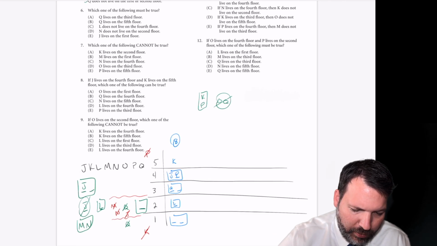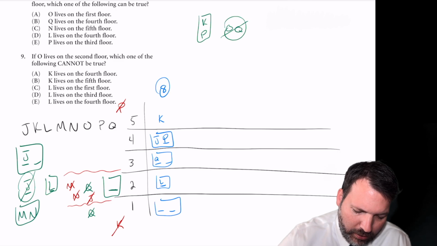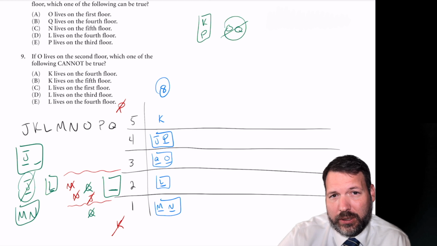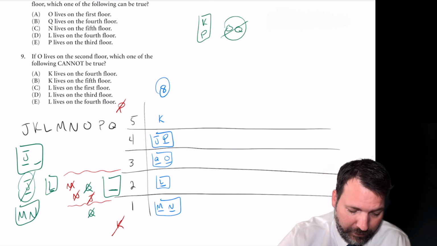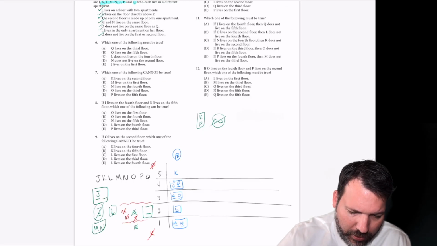We said Q can't be 1st or 2nd, right? And so then M and N have to be here. Yeah, that leads us to a contradiction. O would have to go with Q, but that's not supposed to be possible. Okay, we must have messed up some deduction along the way. Unfortunate. All right, well, let's go back through the clues real quick.